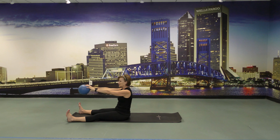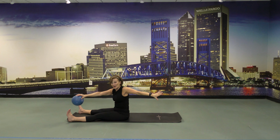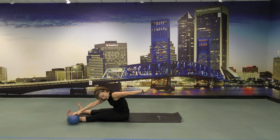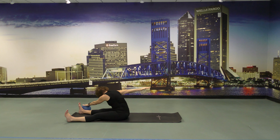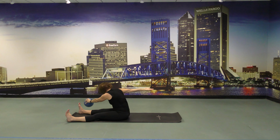Lift up, switch over, and reach. 2, 3. Reach up, and together, switch over. Don't forget to look behind you. The back arm is up, and lift, switch over, and press. 2, 3. Lift together, and back and down. 2, 3. Last set. Here we go. And reach. Look behind you. Come up, switch, out, and 1, 2, 3.